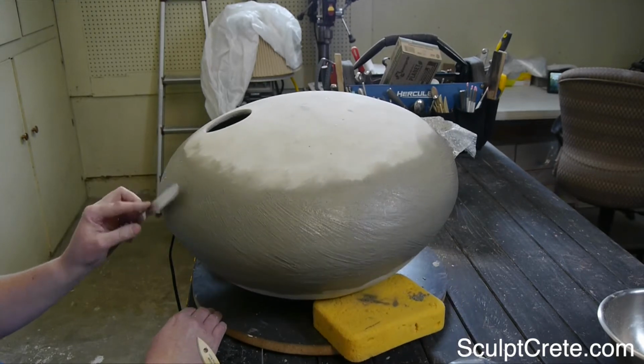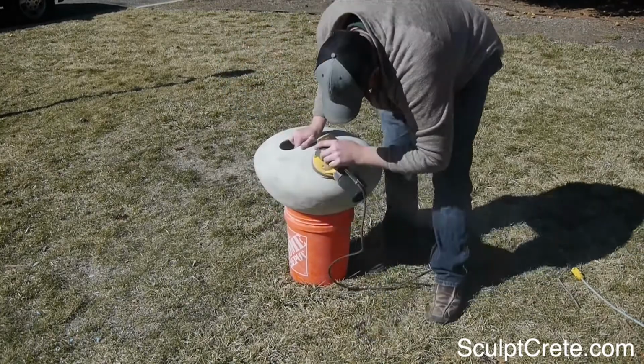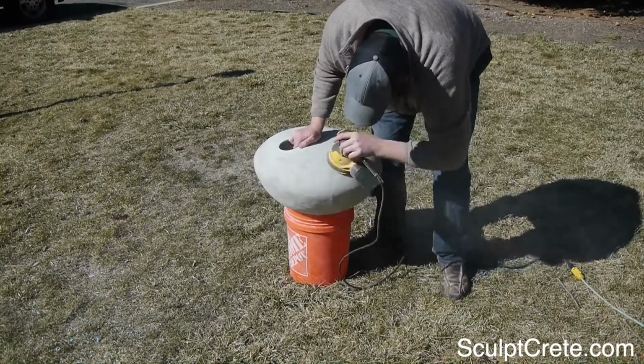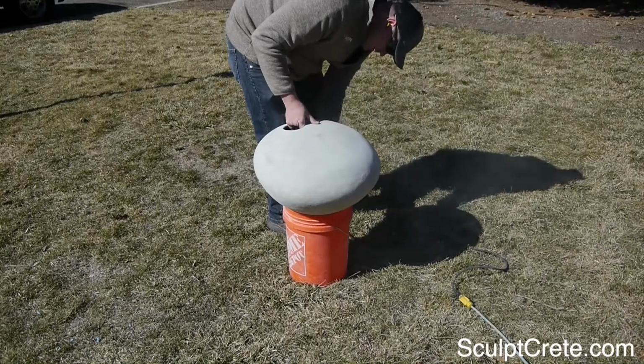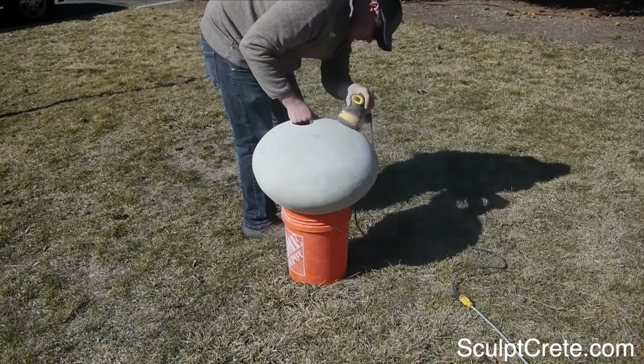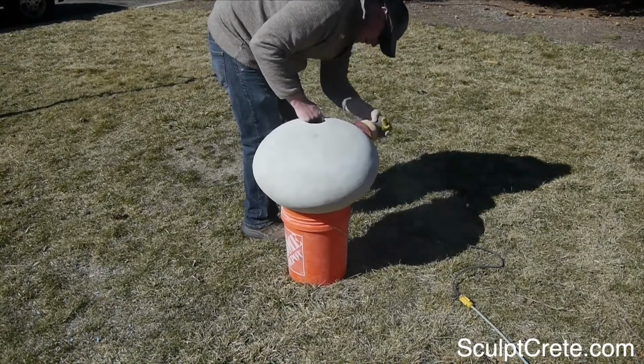But yeah, this is a really good tool if you need. So now this is the next day, and I'm going over the pot with a sander. I think I've got like 150 grit on this orbital sander, and this just takes out some of those really rough surfaces that were left by the putty knife and the brush.